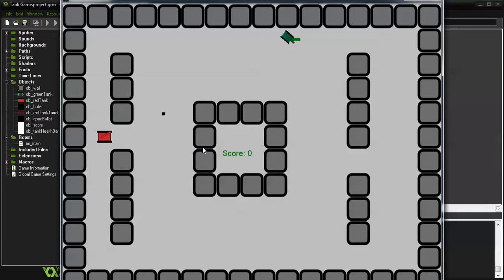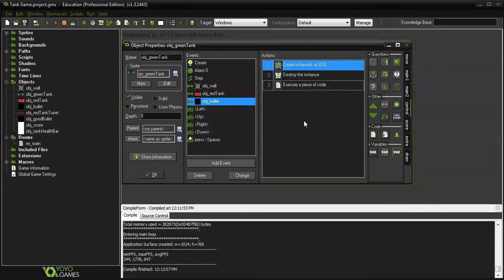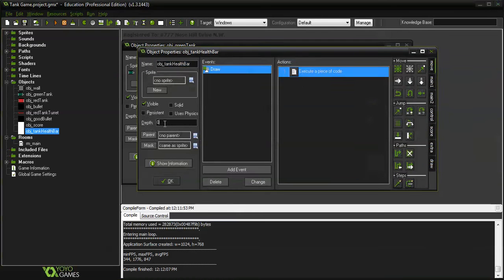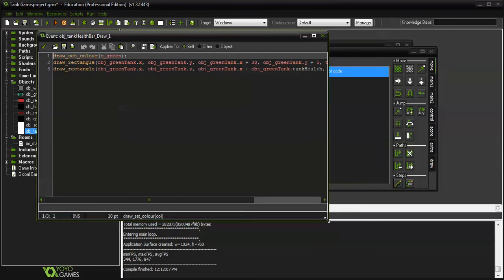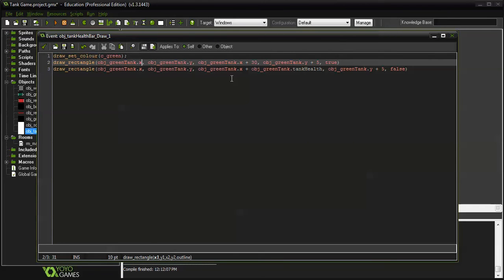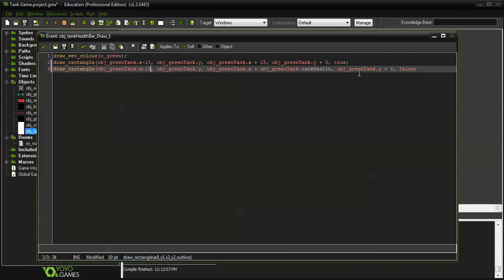Okay, so there I've got a health bar. Notice it's behind my tank, but as you get hit, it goes down. So let's readjust this. First of all, let's make my depth negative 1. That should put it above it. And we can also adjust where it's positioned. And what I'm going to do is just subtract, let's say 15, that's half the width of the health bar, and maybe add only 15 there, minus 15, and that's minus 15 there, because that's going to be the X position plus 30, which is my tank health. I'm going to reduce it down to this amount, which is minus 15.